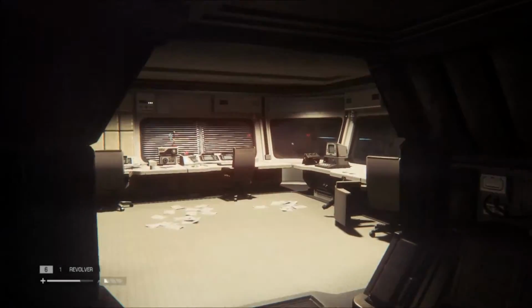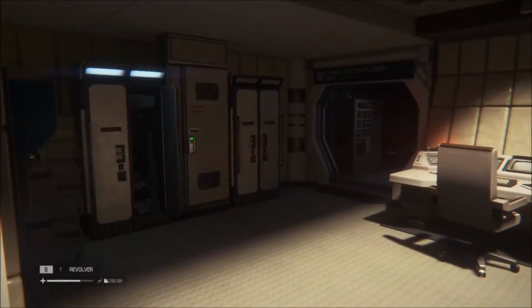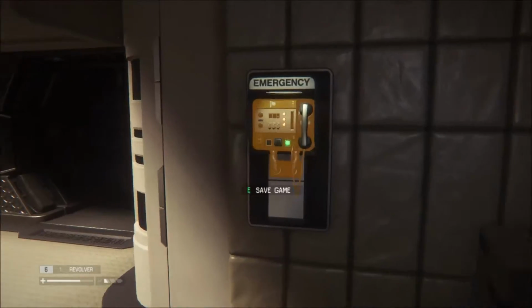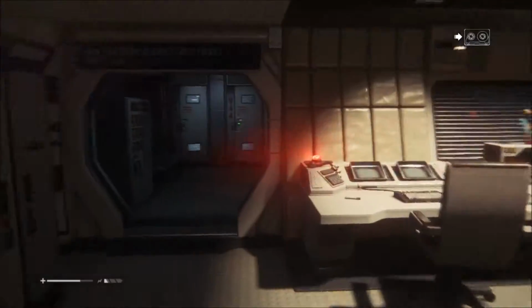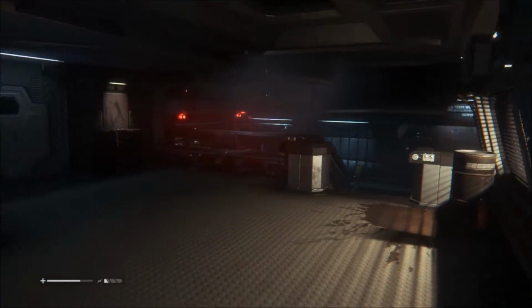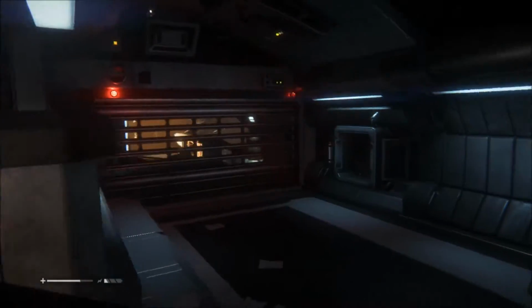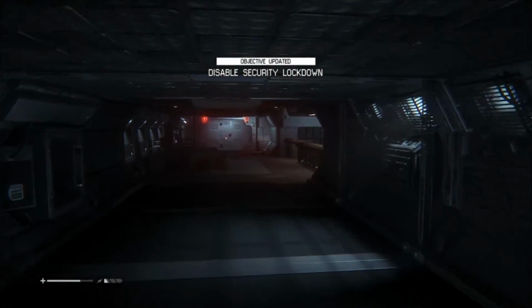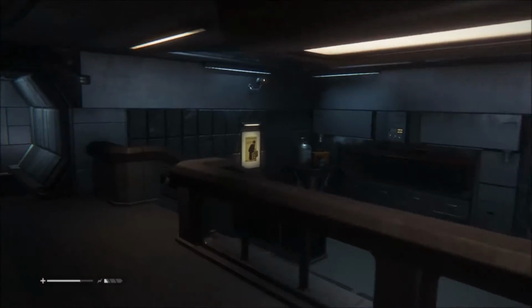Uh-oh. So yeah, it just said that someone had to tell it to get erased, or that they did it. I'm gonna do a quick save, just in case I mess up. Alright, save done. It's all spooky. Give me a break. They closed the dang door, so I need to disable the security lockdown, which is in that little room right there.